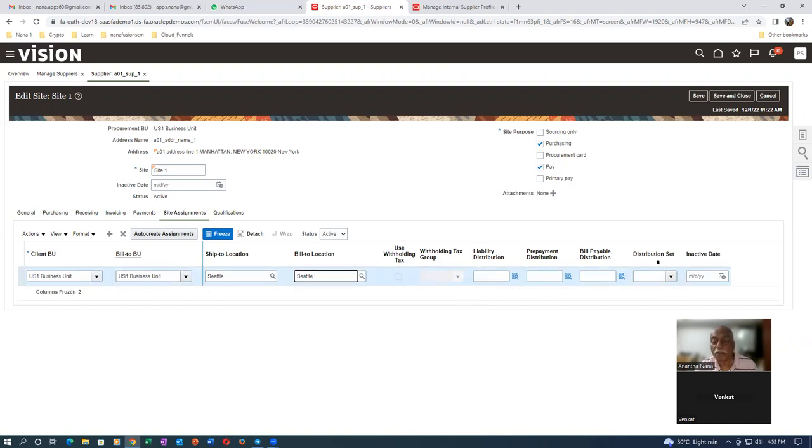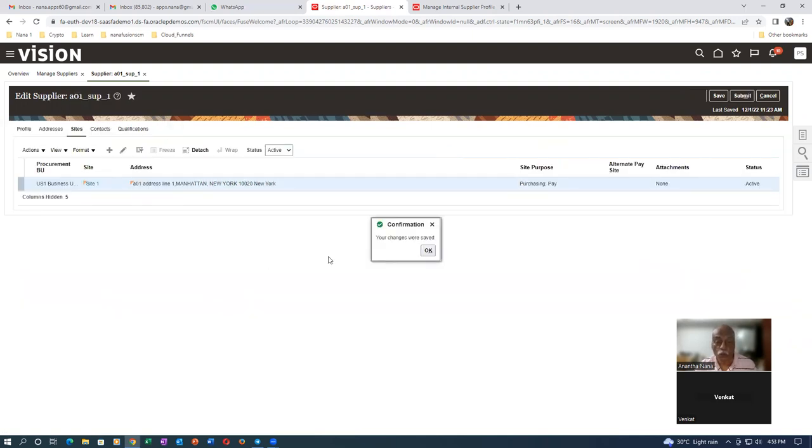The remaining will be done with the payables team. So the multi-org access control, having an access in the site assignments, has been done. You can say one plus. It's all done. And then finally, we have to submit again. Once every activity is completed, go there, click on it, and then submit to make the supplier active. There is a submit button.